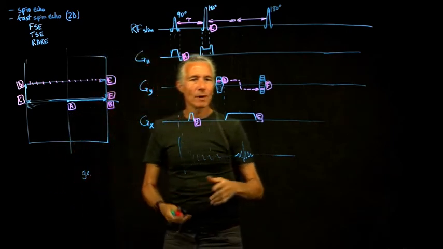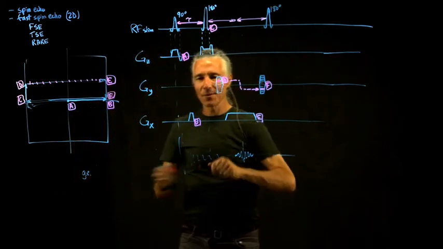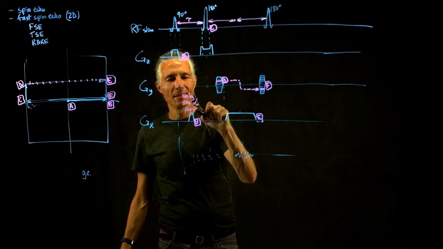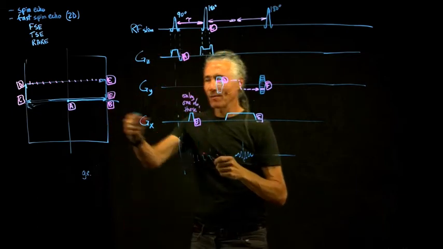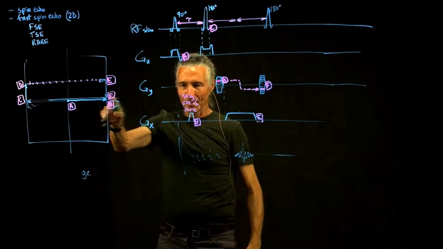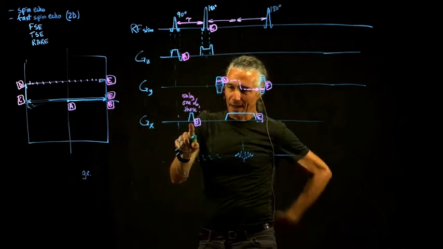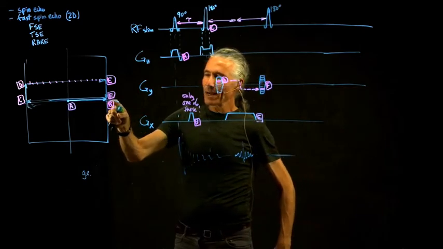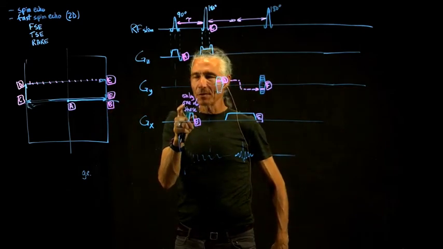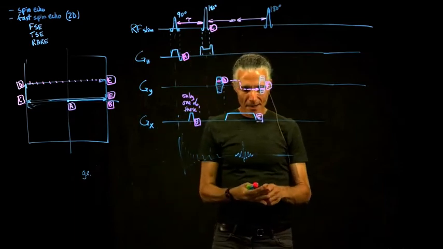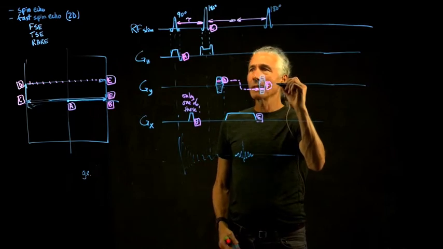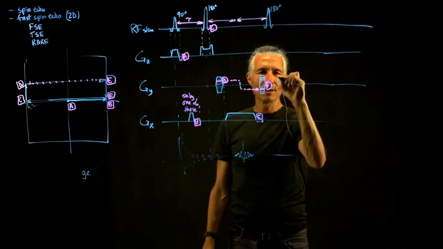And now we're ready. We only need one of these. So we only need to do that the first time, because here we ended up at the same place where that thing put us. So basically, we'll go back to where we were at point B after this, and then pretty much we're ready for another phase encode. So here's another phase encode.